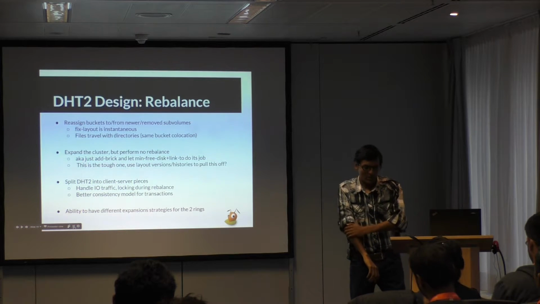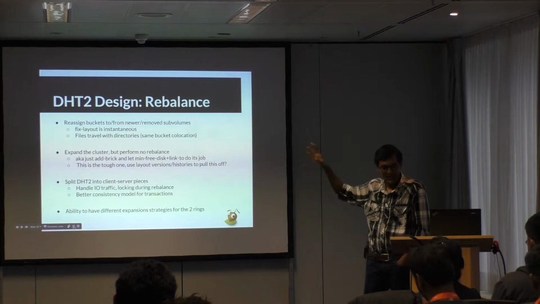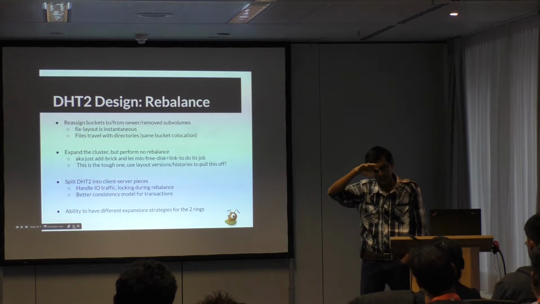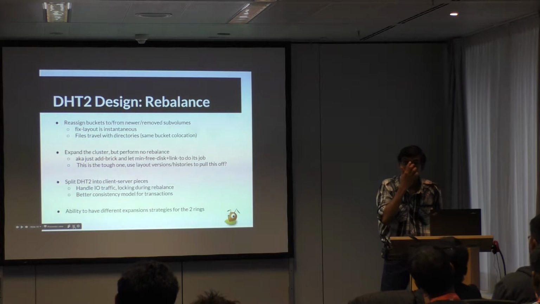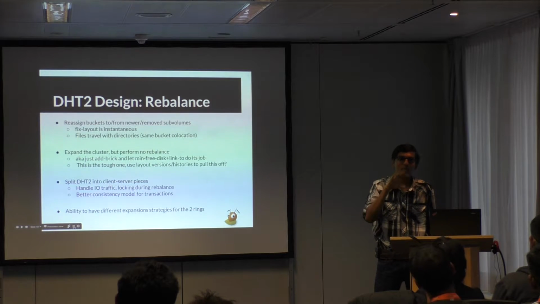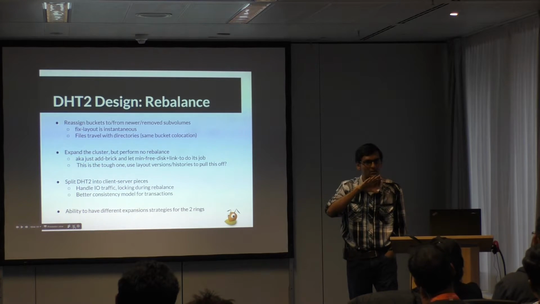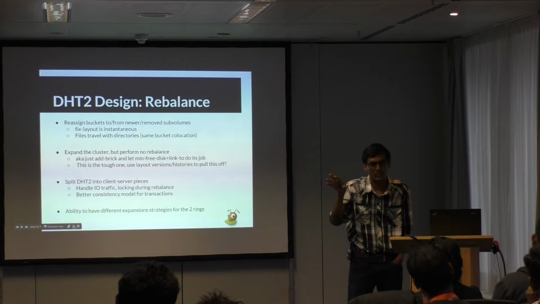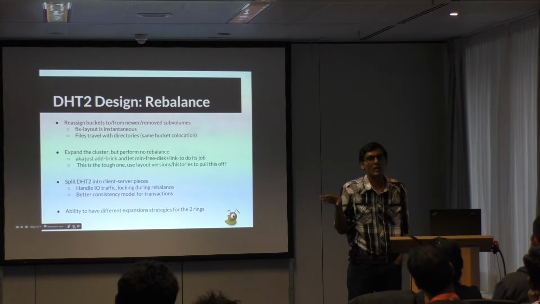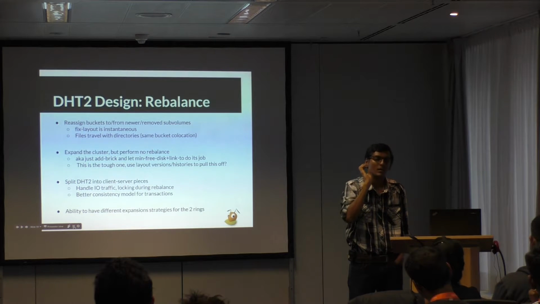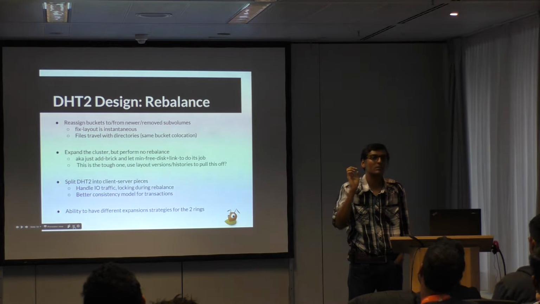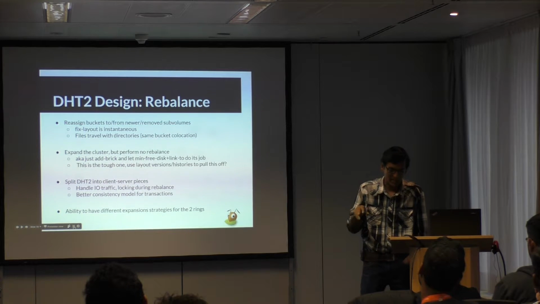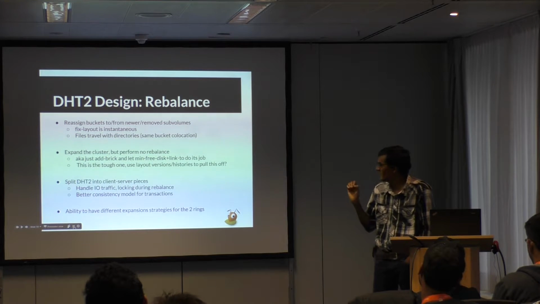The other part of DHT for this comes under rebalance, where we are splitting the client and the server, but it has a correctness angle to it, and it has the rebalance angle to it as well. So we want to split this into a client and server model, where a client simply looks at the layout and redirects operations to appropriate subvolumes. The server takes care of coordination of the operation between an ongoing rebalance and or ongoing other I/O, or using transactions for maintaining the consistency of the operation. The transaction part is very simple.